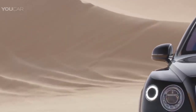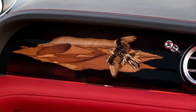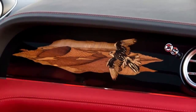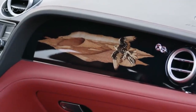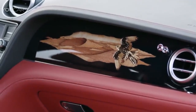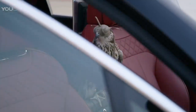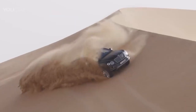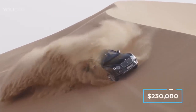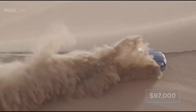In the main cabin of the custom Bentayga, you are greeted with a familiar level of stunning leather trim, but with some extra touches of fine craftsmanship courtesy of Mulliner. Most notably is a sweeping desert scene dash inlay that features a native Seiko Falcon, which takes nine days and 430 individual pieces of wood to create. There's also a second leather purse that sits in the centre of the vehicle for when owners want their falcons to ride shotgun. The Bentley Bentayga starts at $230,000, and the falconry treatment is said to cost an additional $97,000.